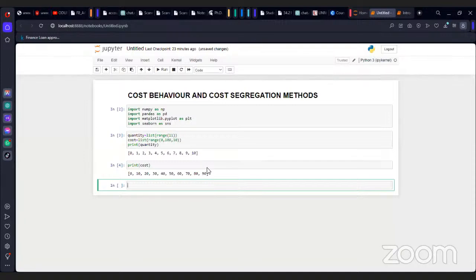Okay, so because we have this quantity specified and our cost specified, we can create a simple data frame. In creating a data frame, we've already imported pandas.